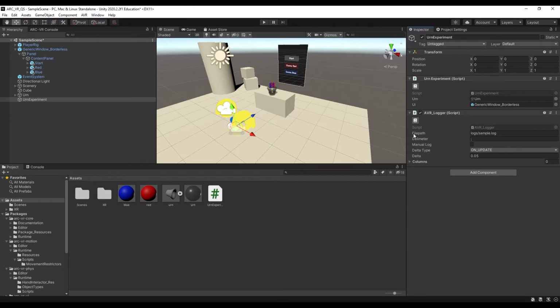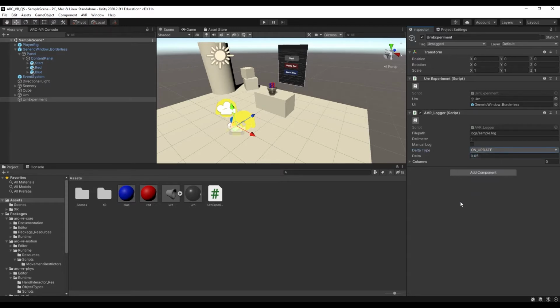In the properties, you can select a file path, so where that table will be written. You can choose a delimiter, so it will be a .csv format, and some CSV files have a colon as a parameter, others have a semicolon. If you select the manual log option, then the logger will only log data if you call it explicitly. So you'll have to call this object and say log now. Otherwise, you can have it log automatically.